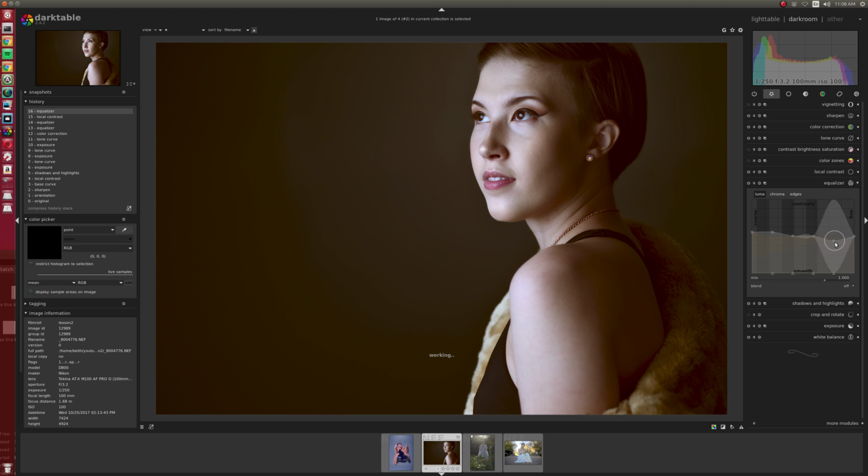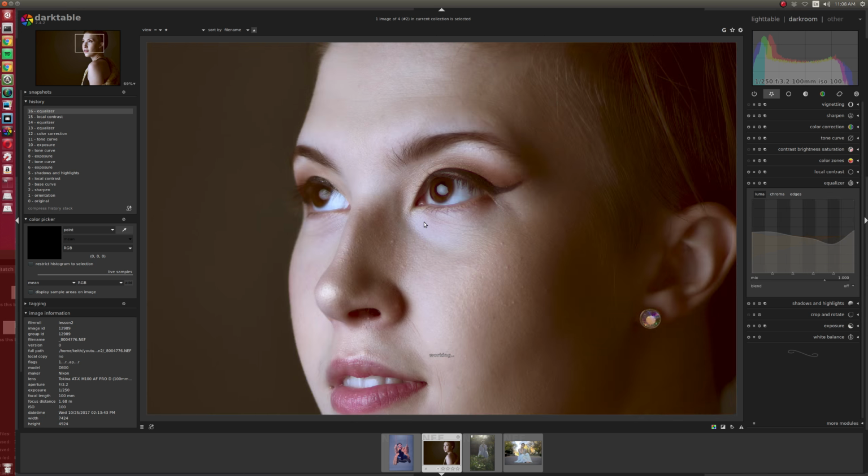But let's take down the detail of the skin and boost the detail of the hair. Then let's zoom in on this and note that we've kind of lost some of the sharpness of the eye by doing that.